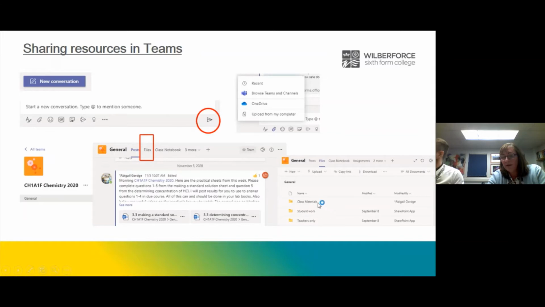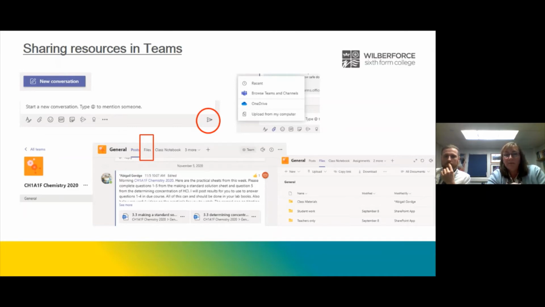folders you make in that files tab, but they can be a bit jumbled up, and by the time you get a few months in, if you've been uploading and sharing quite a lot of files, that can get really complicated, and it can get lost. It's fine when you're starting and you've only got a few things to find, so I would say that this is the easiest way to share resources in Teams if you're just starting out.